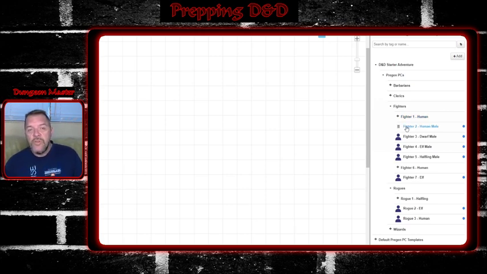So for human fighter 2 here, it's a human male. It's going to be what we refer to as a sword and board type. So that's going to be sword and shield, or a one-handed weapon and shield. It can be an axe, it could be a mace, it could be a warhammer, whatever, and shield. But we'll probably make it sword. In fact, when I say we'll probably make it sword, I mean I already have the pictures.